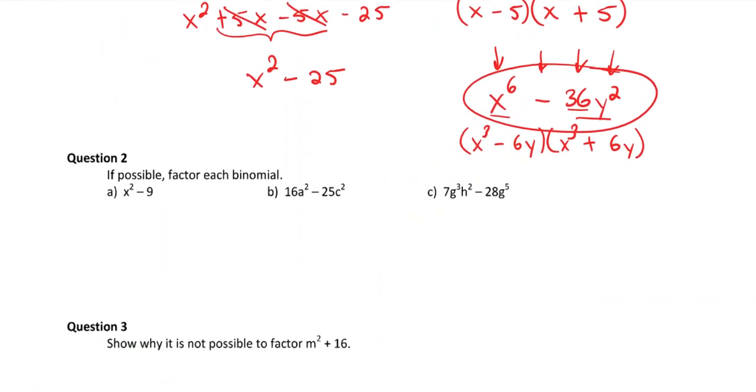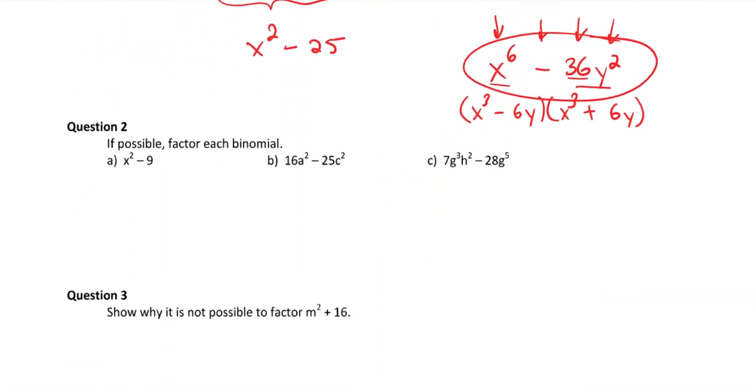I'll let you guys do these ones actually. So can you guys go ahead and factor all 3 of these? So guys, let's do the first one here. A lot of you guys got this one. As soon as I recognize that it's a perfect square, and I'm taking the difference of them, then we can just throw our brackets down. They both get an x. And square root of 9 is 3, so they both get a 3. One's a minus, one's a plus.